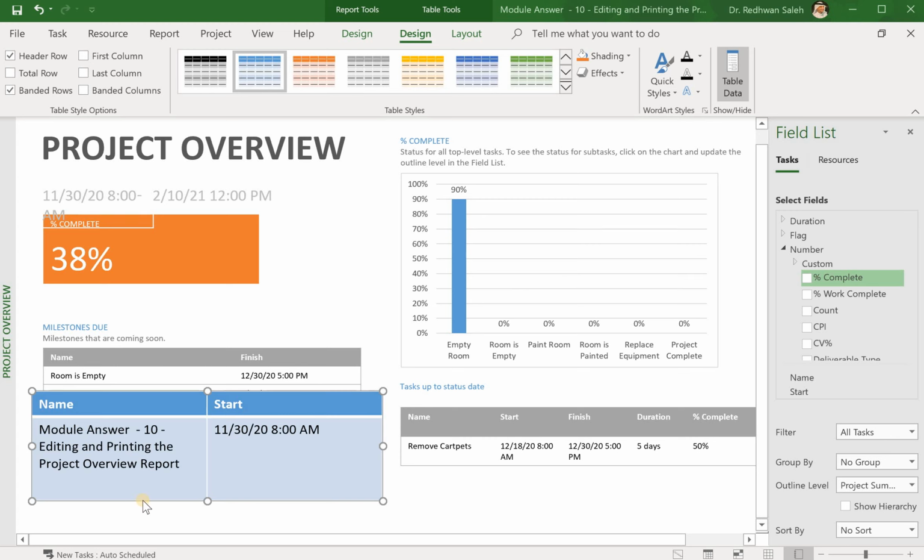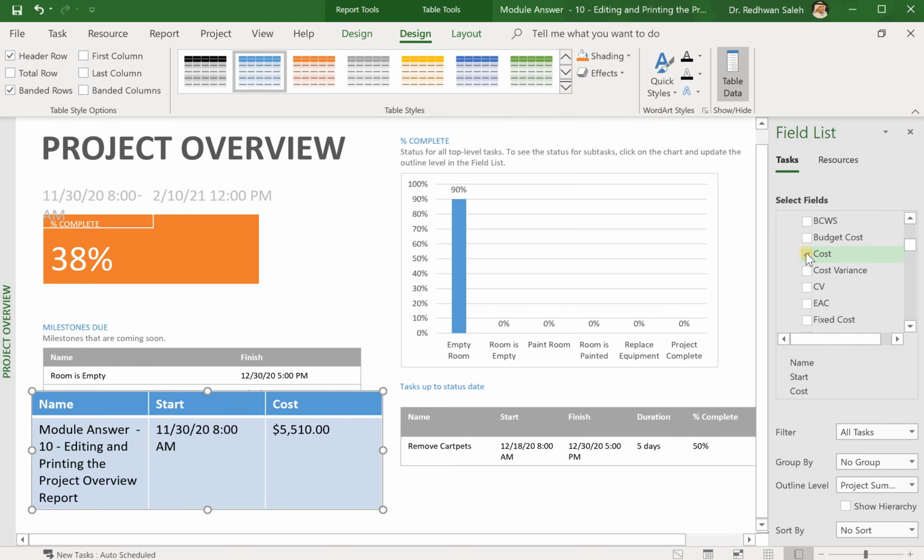So right now I understand what this project is about and when it's going to start, but I need to know how much this project will cost me. So I go to the filter here and I go down or up to the cost. This is the cost here. Click on this triangle, I come down, I see the cost, I take cost.